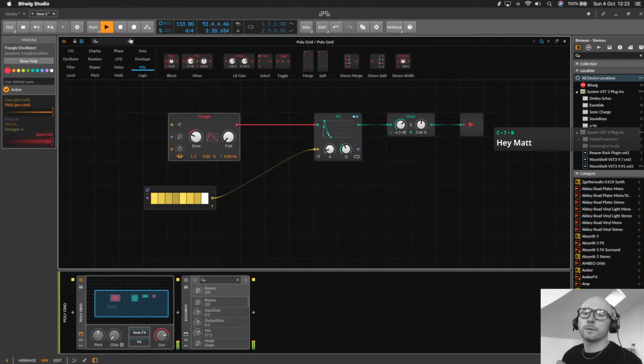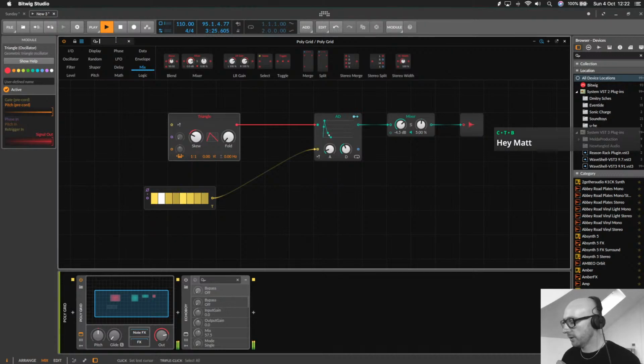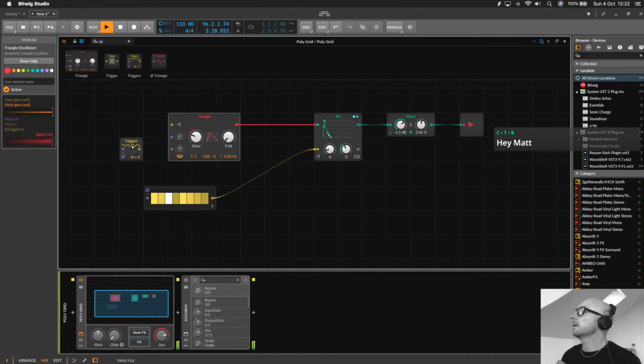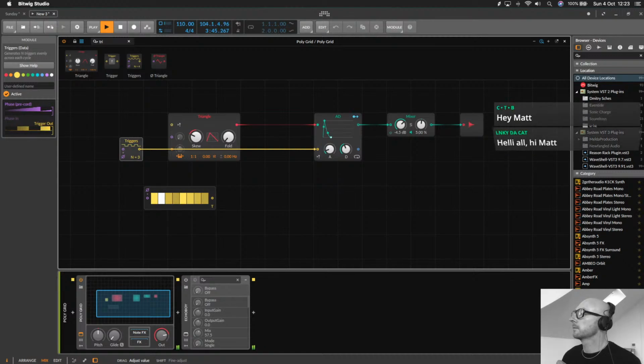Now, one of the things that we can do is there's actually a triggers module as well, which you could take, and instead of using that, I could just trigger from that instead. So it's now playing every 4, 5, which is pretty cool. So you could have multiple of these all running at different lengths, like that one at 4 and that one at 7, and triggering this envelope, if you like.